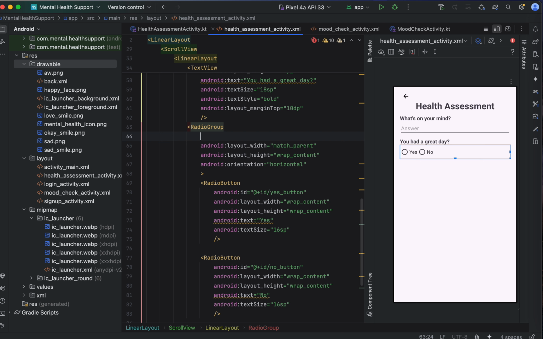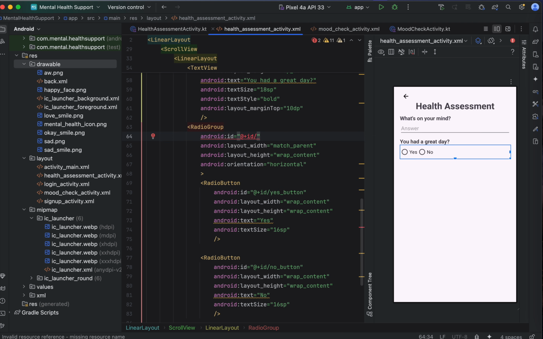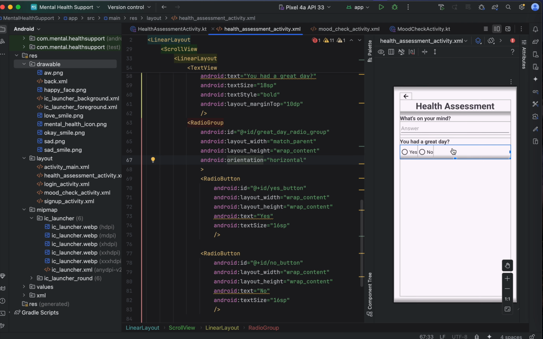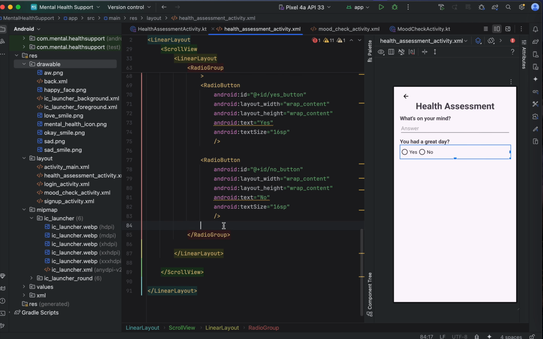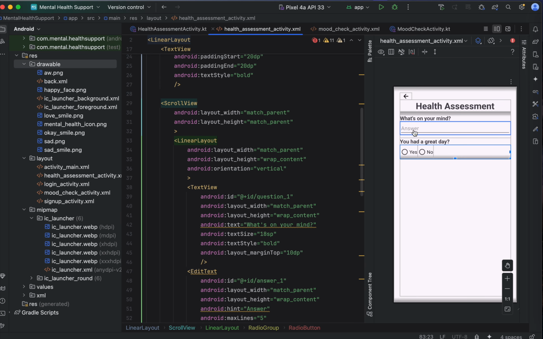In the radio group also I can give an id, like great day radio group. So this is one of the methods we can give. Now I will show you for this question.